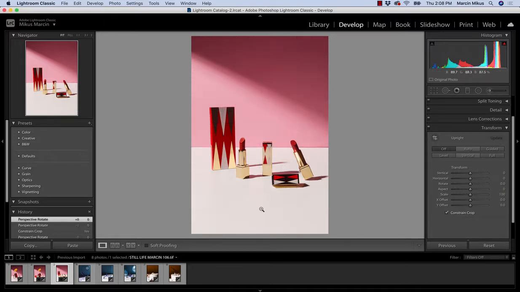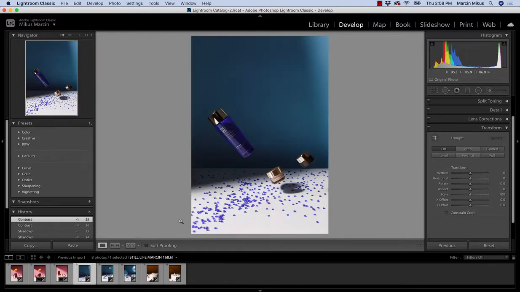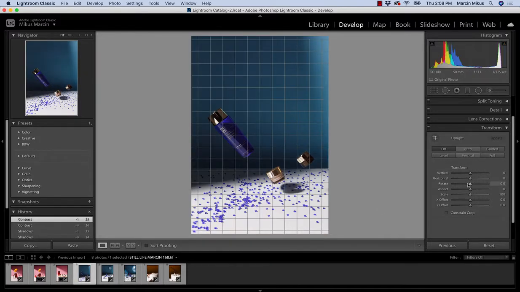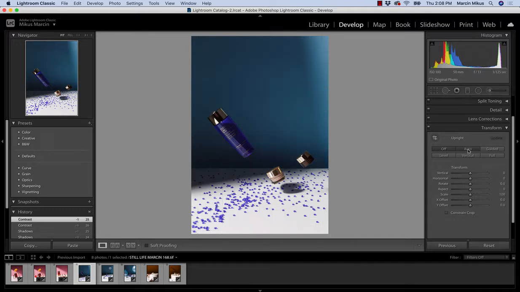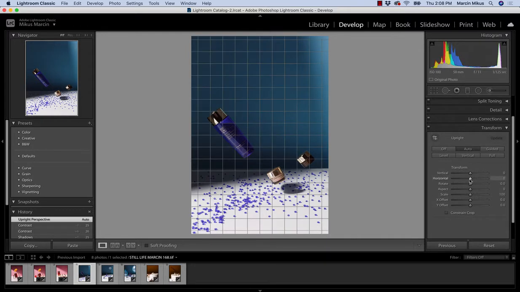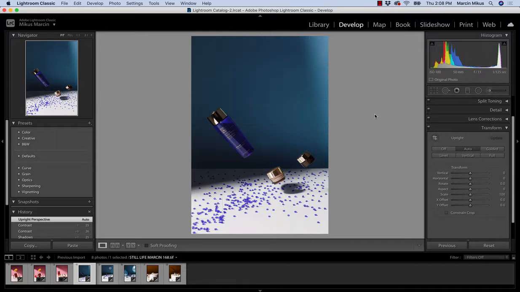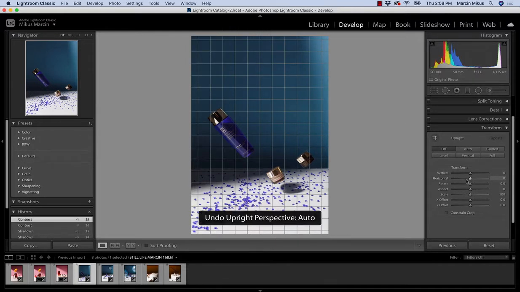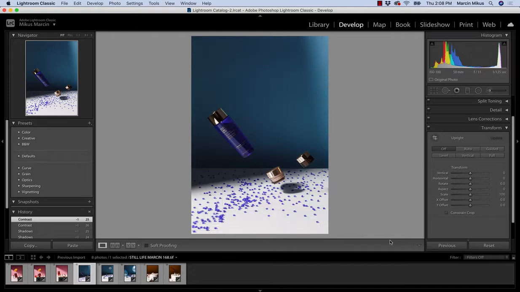I think now, even though it's not straight, it's a better perspective for the eye. So no changes for this one. That was my mistake. For these ones, let's see. We can straighten them up. Did it work? I'm not so sure. I think this one was straight, so that was fine.